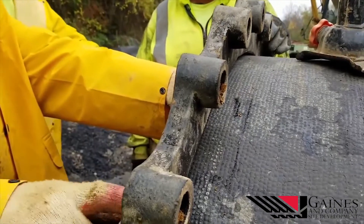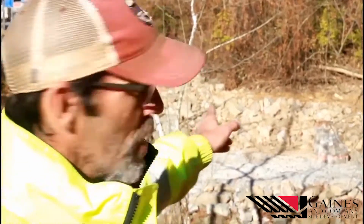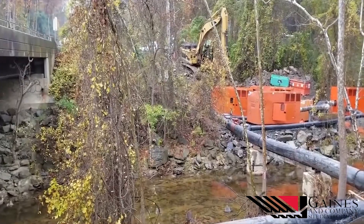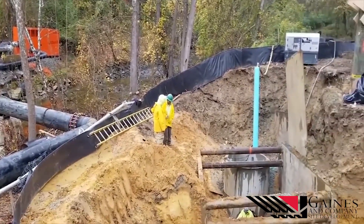The biggest challenge was setting up the sewer bypass on the 36-inch line. There's a manhole on the other side of the stream behind me where we had all of our pumps set up. That was about a week-long process — we turned the pumps on Monday and turned them off on Friday. In that time frame we set manhole 11, set manhole 12, and tied in between them.